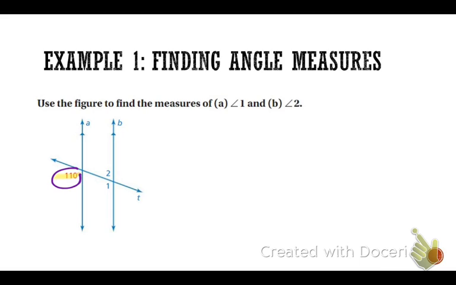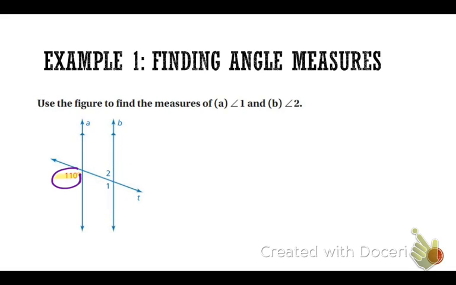So you could label it 1, 2, 3, 4. Okay? 110 is in the third, you could say the third quadrant. Now over here, on the other intersecting point, you could do the same thing. This is 1, 2, 3, 4. So angle 1 is in the exact same spot. Okay, does that make more sense? So because of that, they are the same measurement.